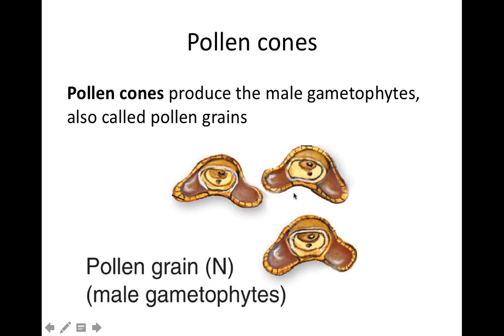These are some pollen grains really zoomed in for you to see up close, but to the naked eye, they just look like little specks, almost like dust. That's how tiny they are. Remember that these are haploid. That's why we have just the letter N to represent their genetic material. That means they only have half of the normal amount of genetic material, much like a sperm cell would have in an animal.